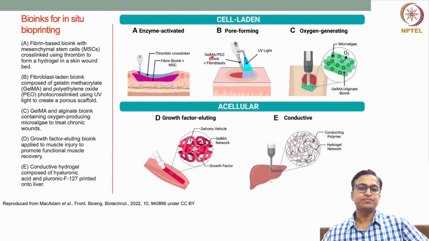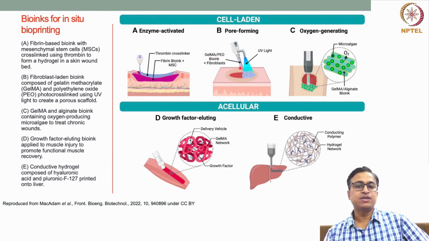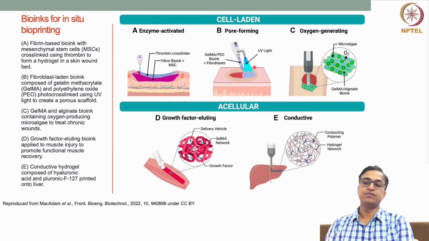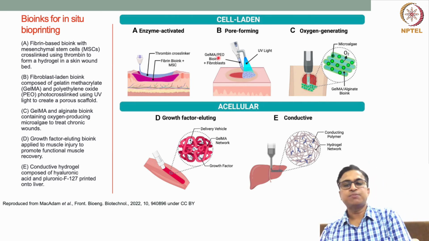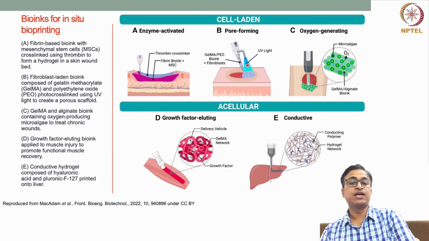Now suppose with the bioprinting nozzle, we deliver the GelMA plus PEO bioink plus fibroblasts. And then the light is on. Suppose in this case it's UV light. Based upon the photoinitiator, we can use different types of light, different wavelengths. But suppose if we use a photoinitiator that gets activated at UV light, at that wavelength, then it will become a gel. Then PEO is a material that is water soluble and can be dissolved away. So what will form? It can form pores.